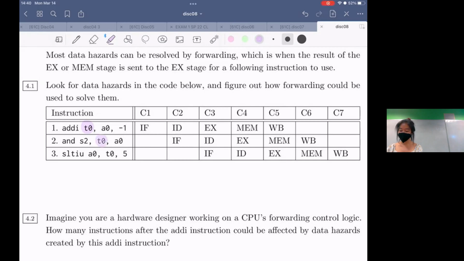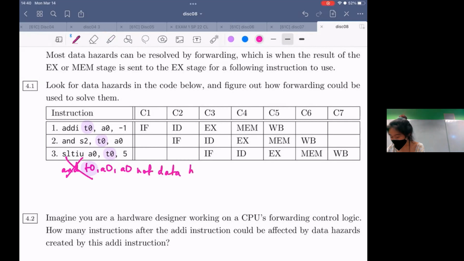The answer is yes, we do here and here. If we had another instruction, for example, an and with T0 as the destination, this would not be a dependency because it's another destination register, and the value of T0 is going to be updated by that instruction. So it's only if we have a destination register that's later used as a source register that we have a data hazard. So this is not a data hazard.